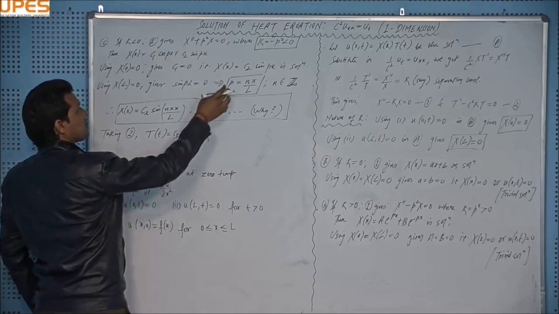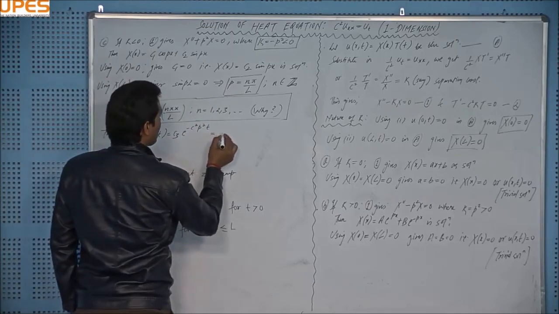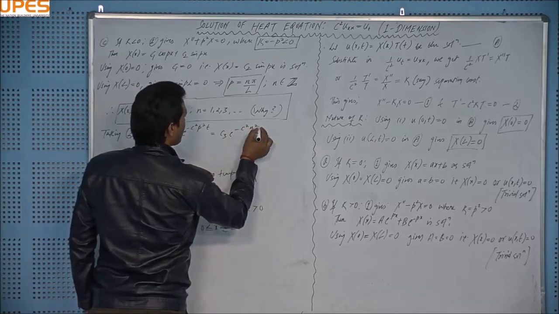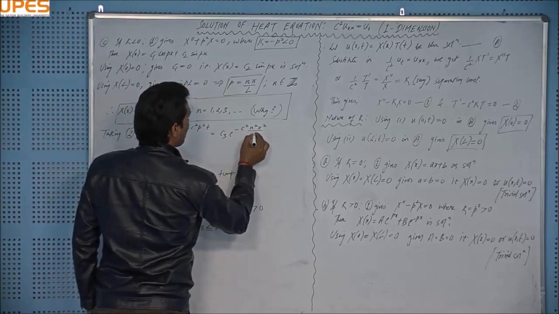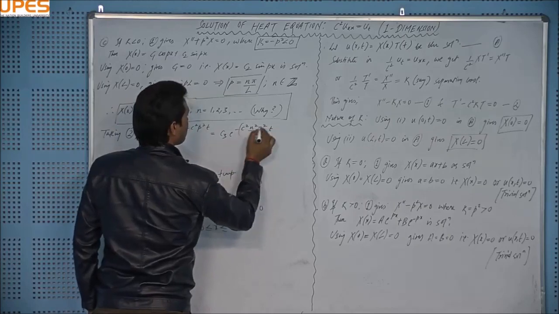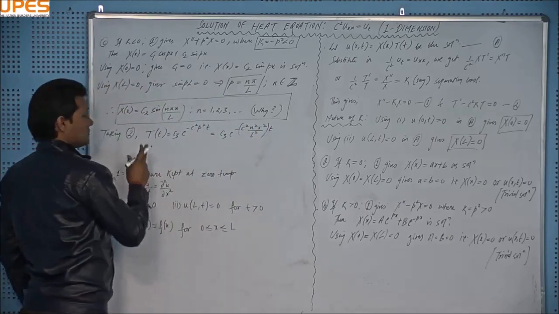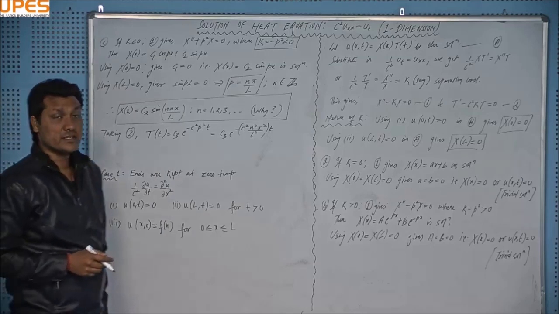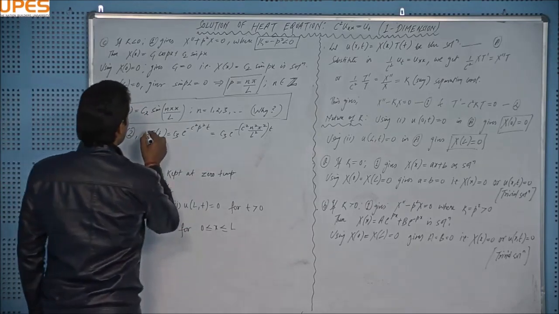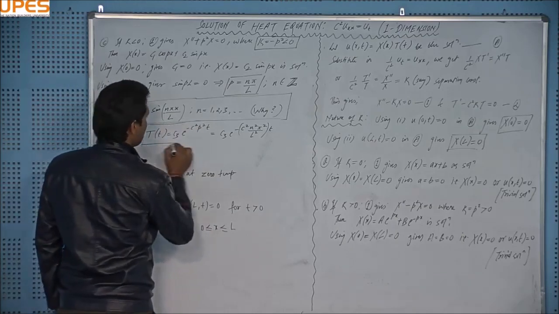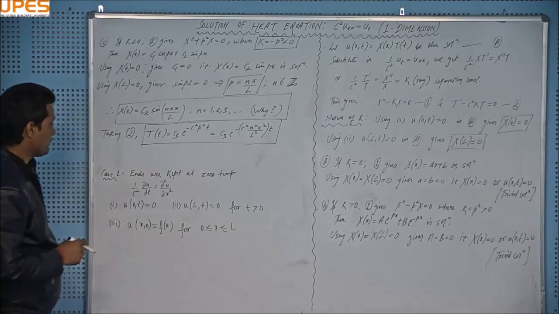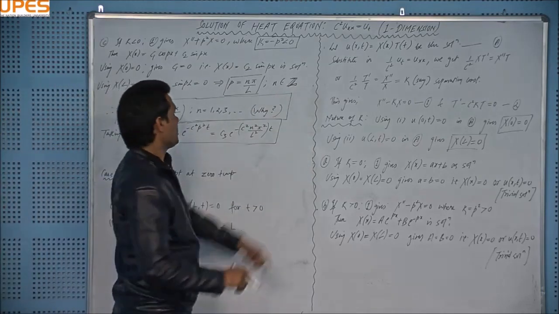And you can plug in this p from here, that will give me c3 e to the power minus c square n square pi square over L square t, which is the solution for this second ODE in capital T. And after getting X and T, I can plug these values in my solution. Where is my solution? This is my solution, equation number A.